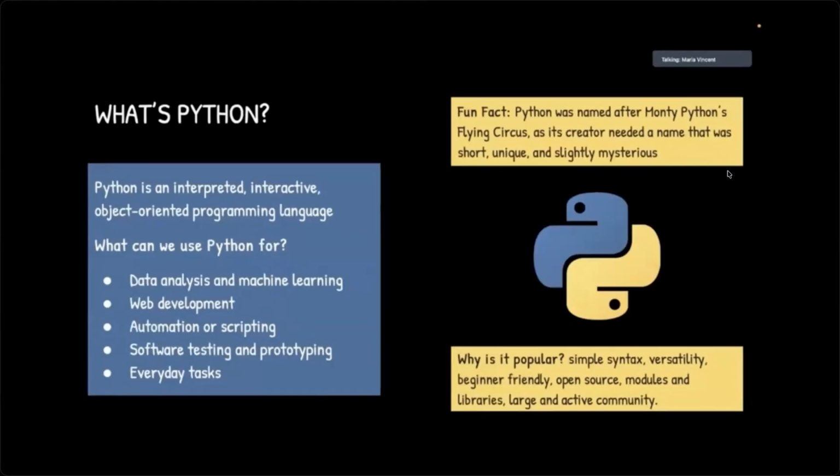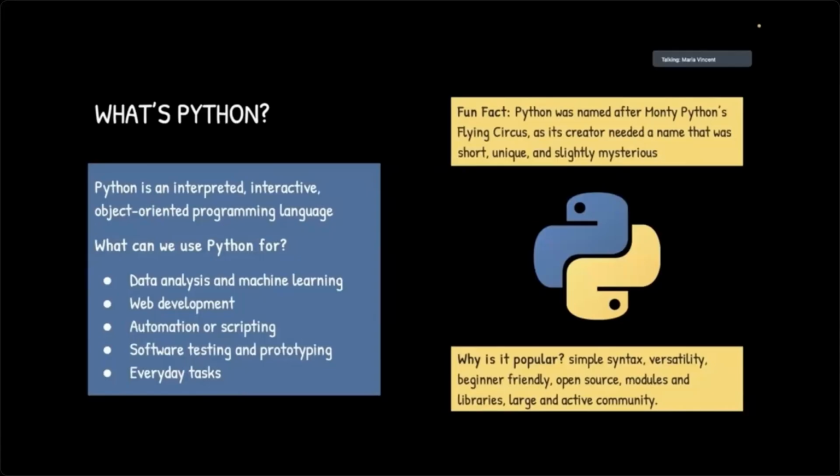Python is popular because of its quite simple syntax, because of how closely it relates to regular English sentences. If you want to display something, you would just say print so and so. If you want to add something, you would just do the number plus the other number, or the variable plus the other variable. So it is very easy to understand because of its simple syntax. It's beginner friendly, and there are a lot of resources available.